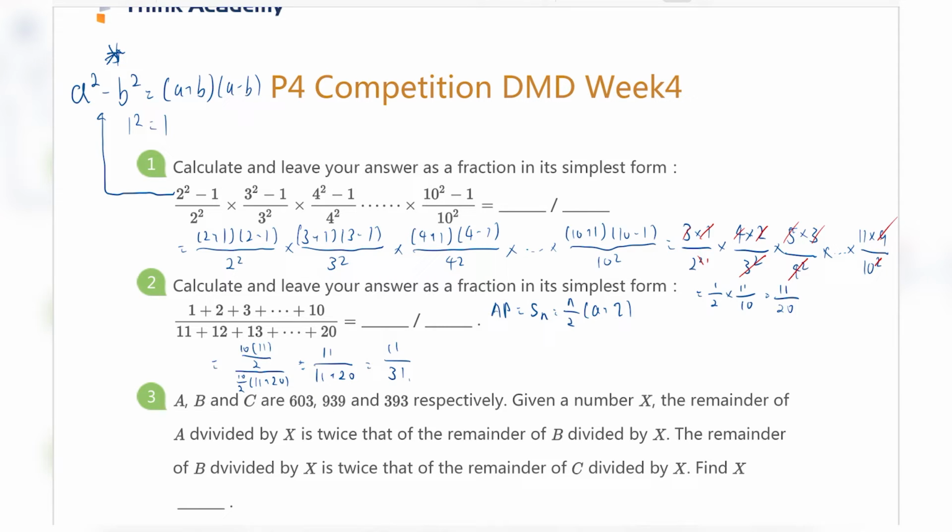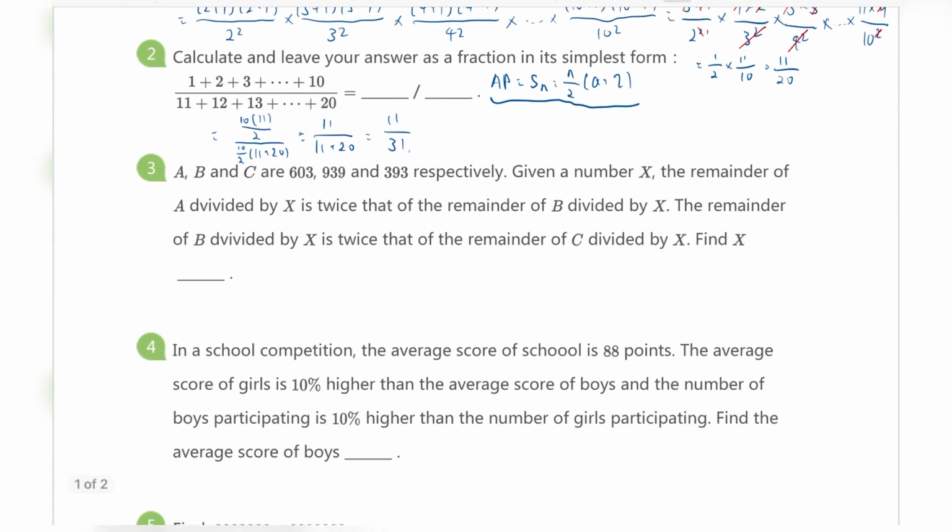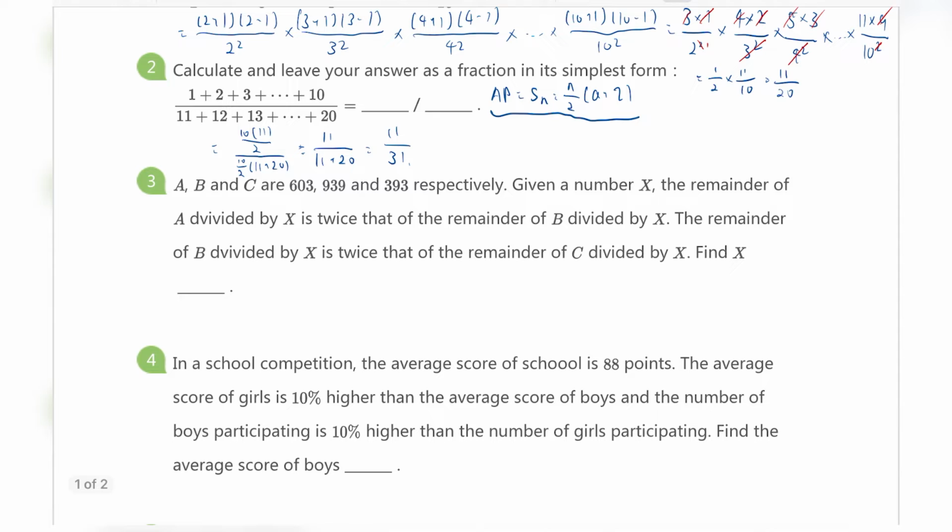That's the main idea that I would like to share with everyone over here. So sometimes understanding Gaussian sums is also good, but we also need to understand that for more general number pattern questions, finding the sum, we will need to use the AP. And that's the main idea for question 2. So without further ado, let us move on to question 3.